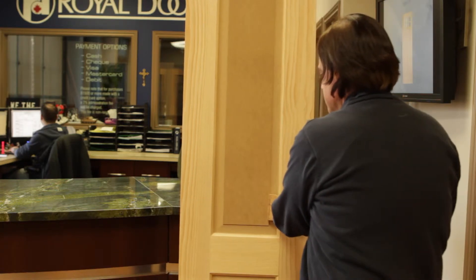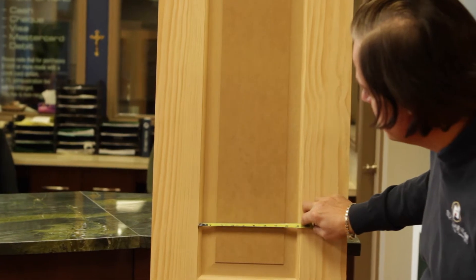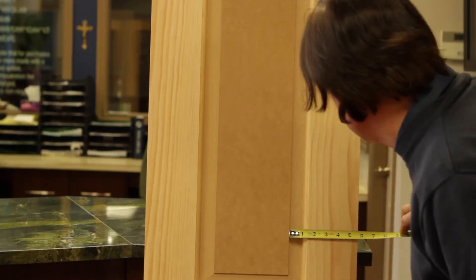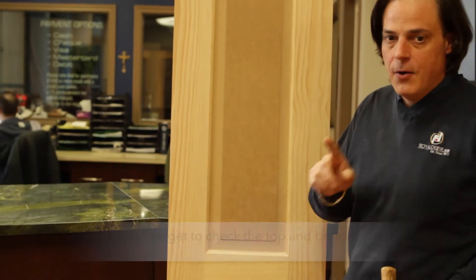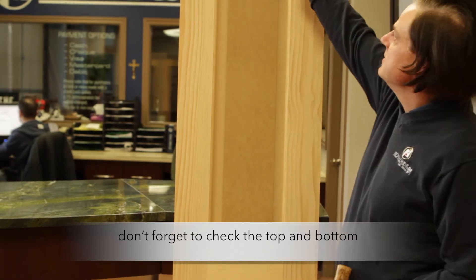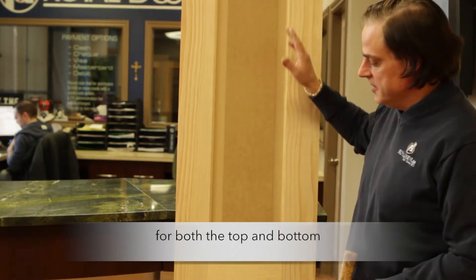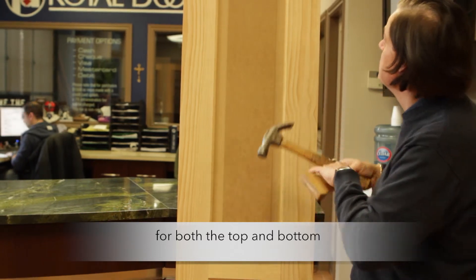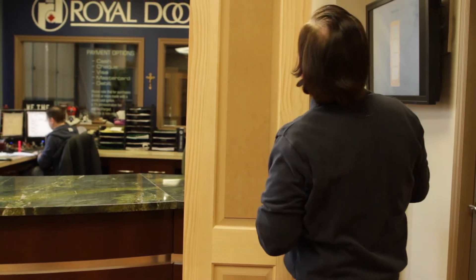Just two taps and it's shifted over one eighth of an inch — and it's perfect, it's centered. Sometimes what happens is you just move the bottom, and the top probably didn't move, so you'd have to check the same dimension top and bottom on the longer panels. Just by looking at it, I can see that this has to go over just a little bit.